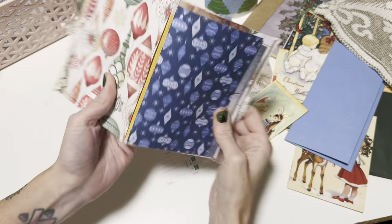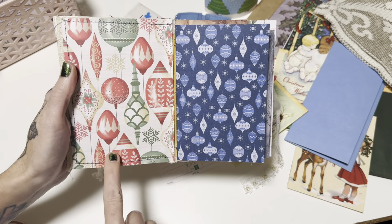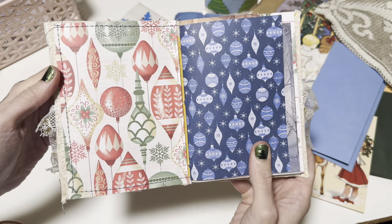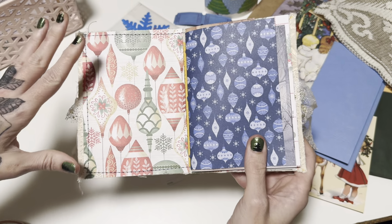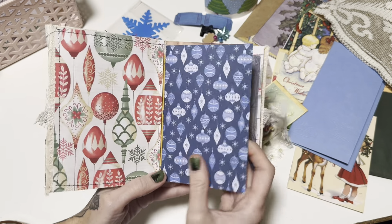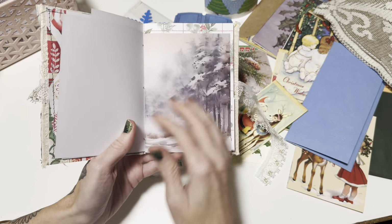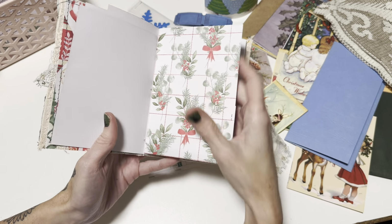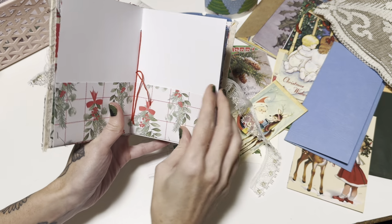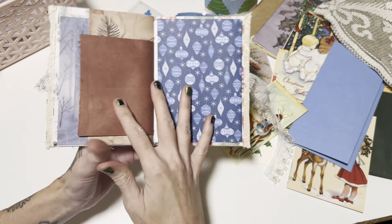So the inside. Now, funny enough, since this is mine, you can see these ornaments are upside down, which was why I was like, okay, I'm going to keep this one for myself. But that's fine because I plan to put maybe a pocket or something in here. And then you'll have 6 pages, but front and back is 24. You may have a pocket in yours, but other than that, they're going to be pretty blank pages with a variety.